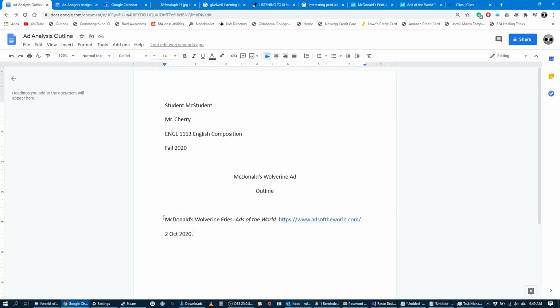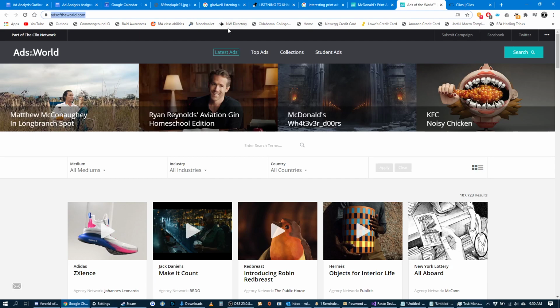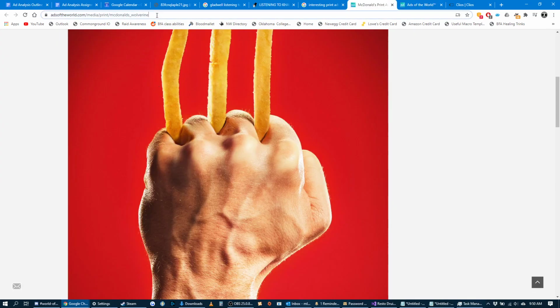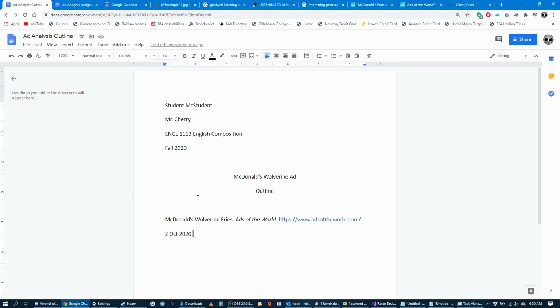If I had a specific photographer or creator of the ad, the name would go here in the front. But since I don't, I'm just going to put the actual item itself right there. And I've got container. Since it's an online source, I have the website itself. And in fact, let's grab this one, since that's the actual URL of the ad itself. And I'll replace it here.